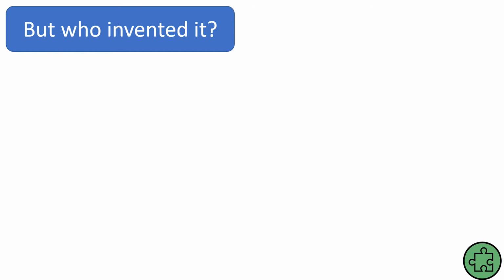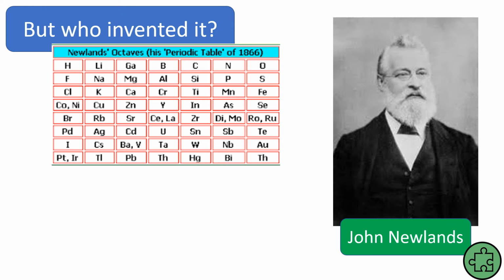John Dalton's work stood for quite some time. And it wasn't until John Newlands came along that any further work was really done on the periodic table. Now, John Newlands built on John Dalton's ideas, and that's the way it goes in science sometimes. That's why it's really important to share those ideas so other people can take it on to the next step. And John Newlands did exactly that.